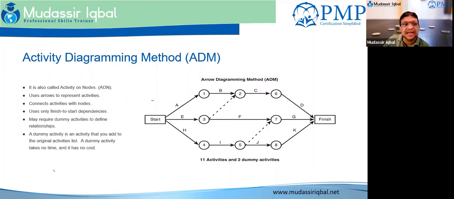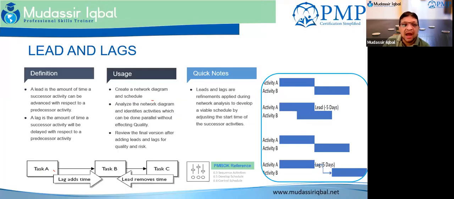So let us take our 10 minutes break here, and then we come back and begin the remaining tools and techniques that we have for the chapter of scheduling. So you can see leads and lags. These are used in 6.3, 6.5, and 6.6. So these are the common activity tools and techniques that we will be using in the remaining processes. 10 minutes.